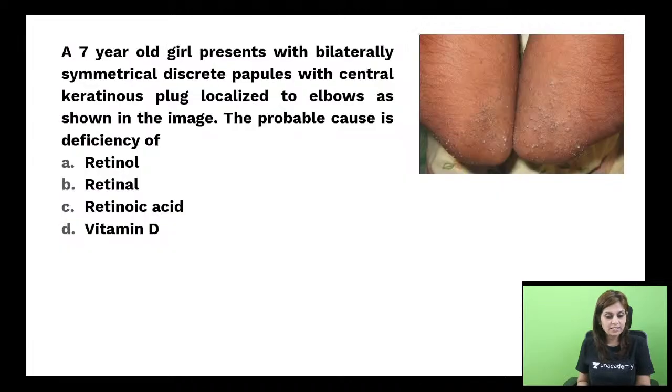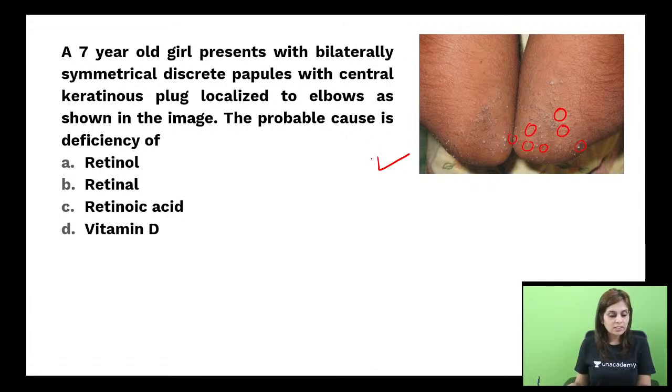Let's now start discussing MCQs. Have you seen this question? Yeah, this is a NEET PG question. A 7-year-old girl presents with bilaterally symmetrical discrete papules with central keratinous plug. Do you see keratinous plugs here? Localized to elbows as shown in the image. The probable cause is deficiency of retinol, retinal, retinoic acid, or vitamin D? Can any one of you give me the right answer?